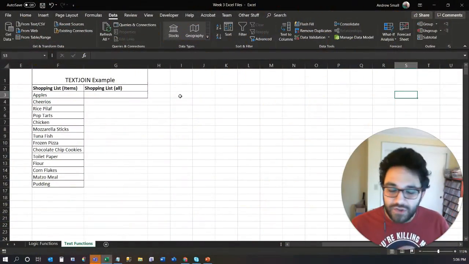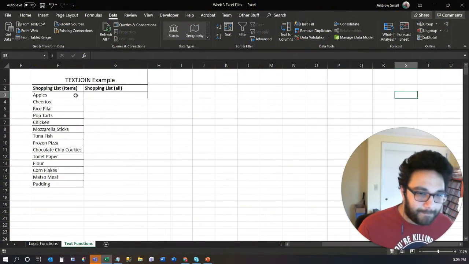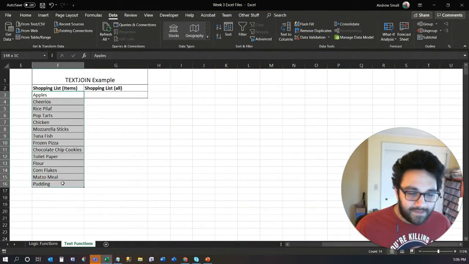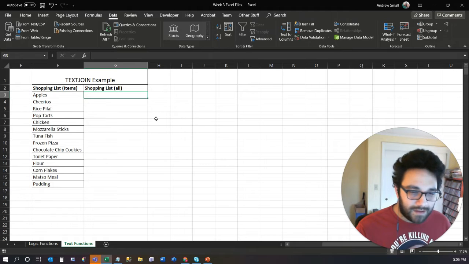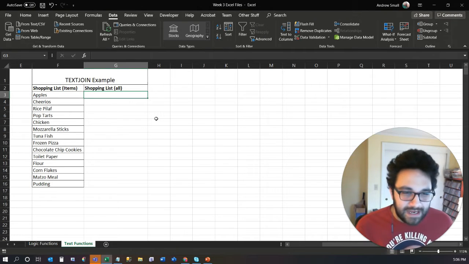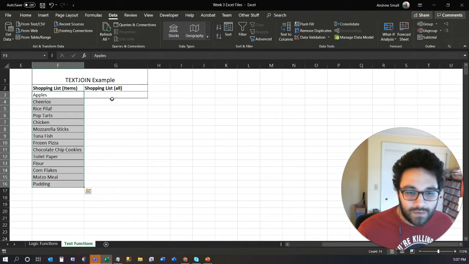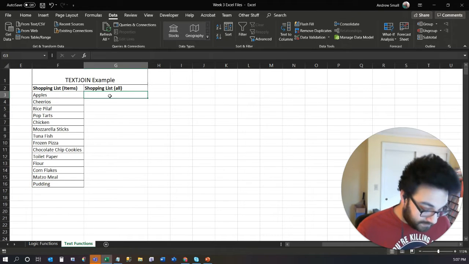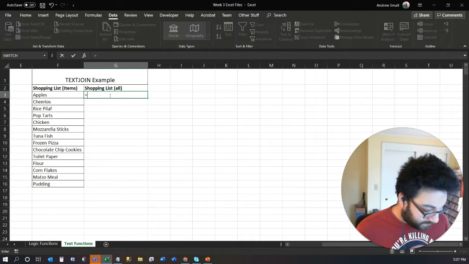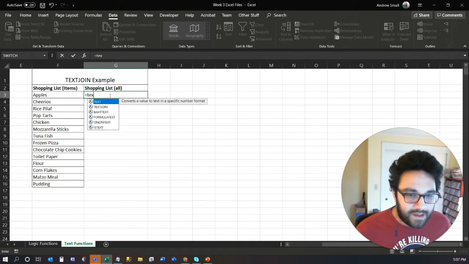To use the TEXTJOIN function, I've given you my shopping list from this week to demonstrate how we can take a list in this format and make it into a delimited list. So the syntax is TEXTJOIN.